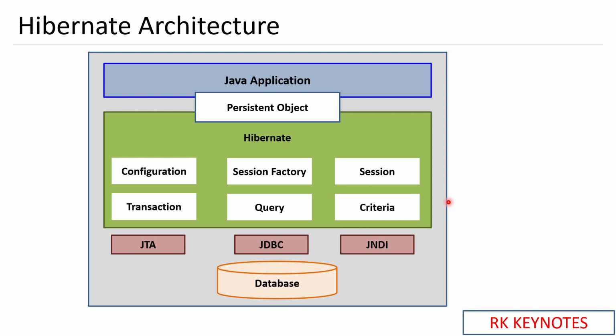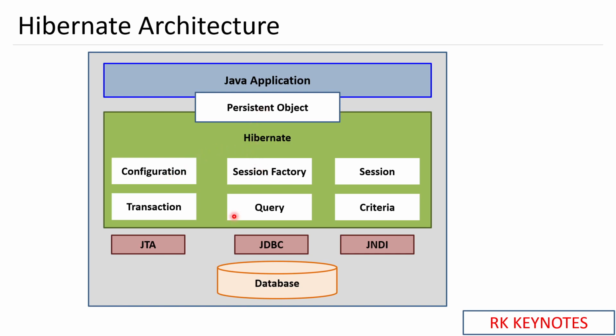Now you can see the complete architecture, and these six things are called the Hibernate objects. Okay, so this is the Java application, and this is the persistent object. By this time, you should know what a persistent object is: the objects which are mapped to the database tables. Means we can call them permanent objects, because even until you delete the database, the mapped objects will remain stored in the table. Clear?